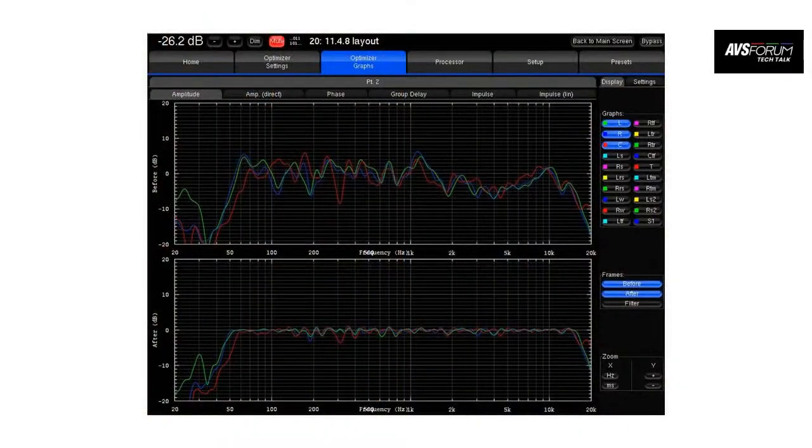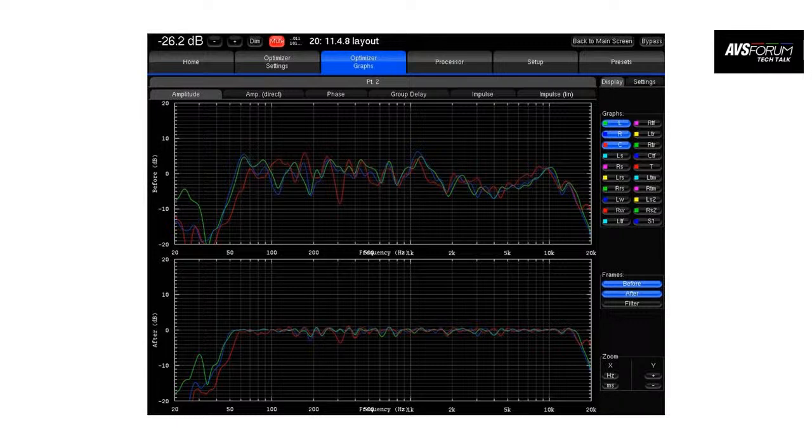Can we look at the amplitude graph? Is that the next thing to look at? Yeah. So this is from a Trinnov processor. The top curve shows the frequency response as measured for 3 loudspeakers, the left, center, and right speakers in this system. So we can see that at the low frequencies, they don't really reproduce very much. There's a fair amount of variation through most of the range, and then they roll off at the high frequencies.